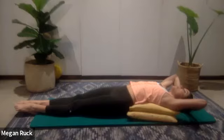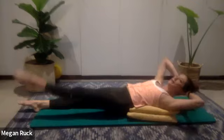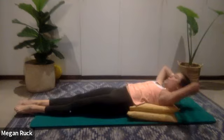As we exhale, we're going to lift and twist to the right, lifting and floating the right leg. So it's going to look like this. Inhale, we lower down. Alternating legs. And release. Doesn't matter how high that leg is, you can even just hover. More about the torso than the leg.